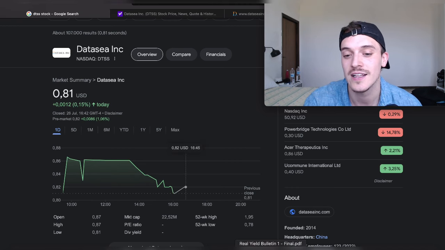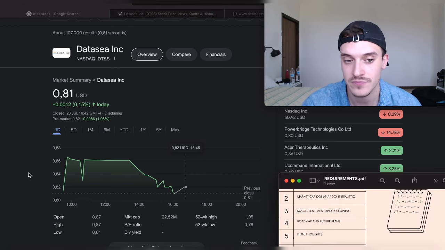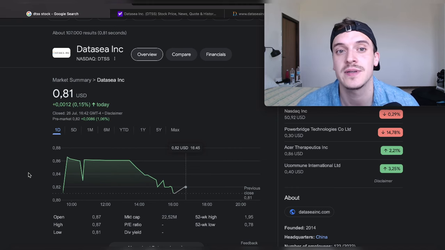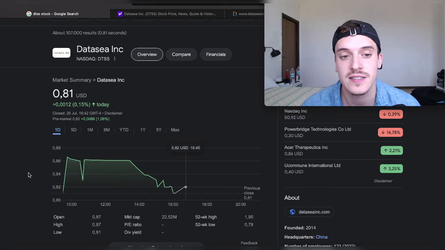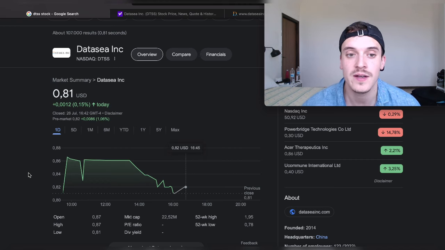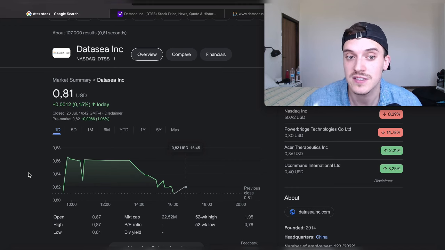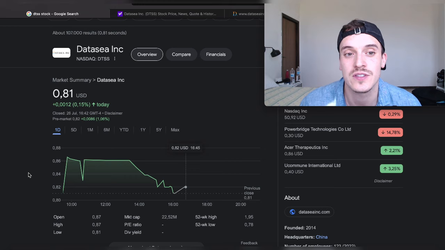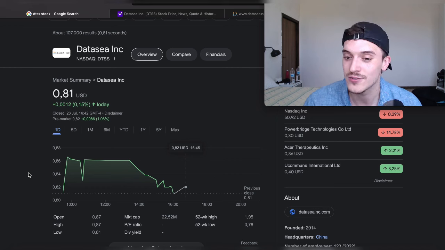So this is nice. Now let's take a look at the third requirement, which is social sentiment and following. I've been doing my research for the past days, and I've seen on all the different social media that people are feeling great about DTSS. There's not a whole lot of people talking about it, but it's picking up little by little. So this is very promising. This looks like it's currently undervalued, and we're at a good stage here to discover DTSS. This is an ideal moment for us to discover DTSS right now. So this is also positive.